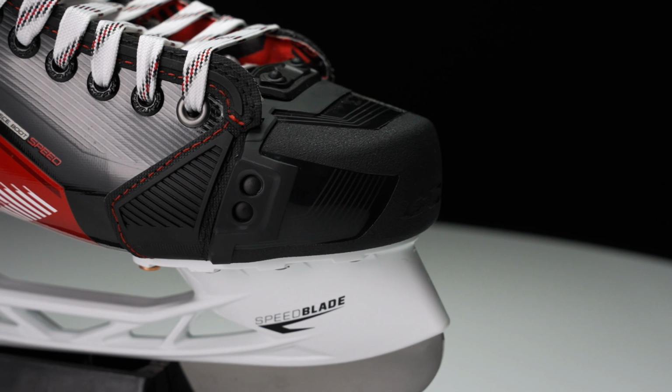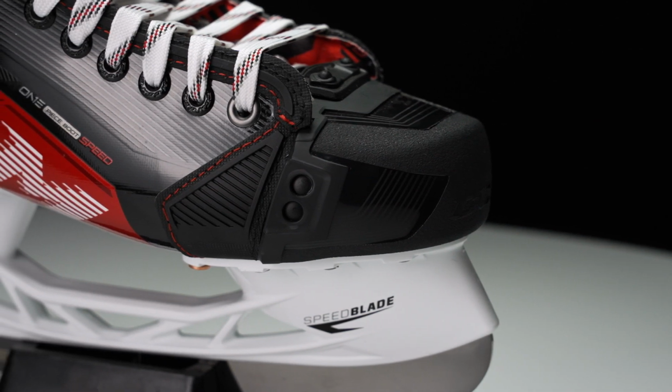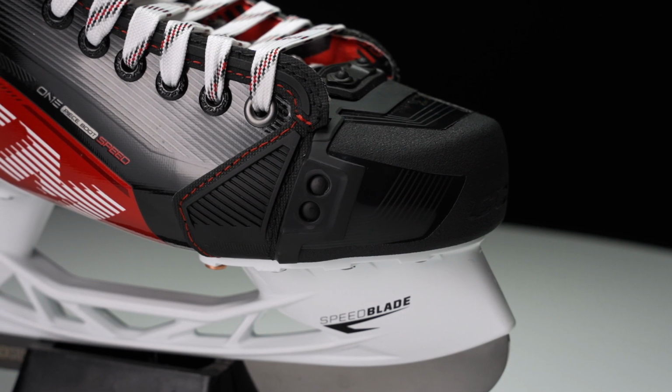Well, we've made an asymmetrical design on our new toe boxes, and what that does is it just kind of removes the negative space that was being unused in the previous wider toe box, and allows the player's foot to fit more comfortably and snugly, as it should, into the skate. So if you think about the shape of our feet, they're not symmetrical. So why should our toe boxes be symmetrical either? Yeah, definitely. I mean, it makes sense. We've been using that standard toe box for so long. Nice little update.